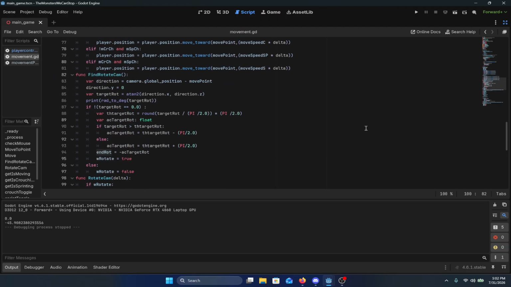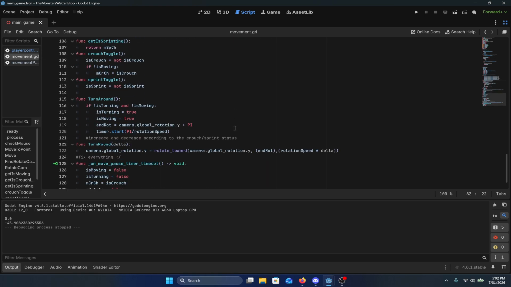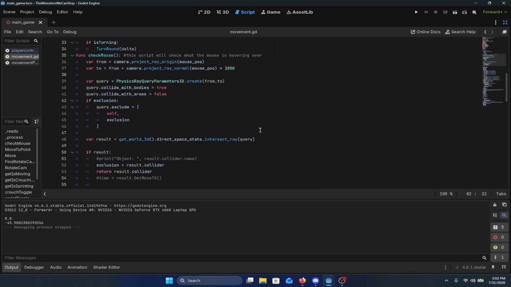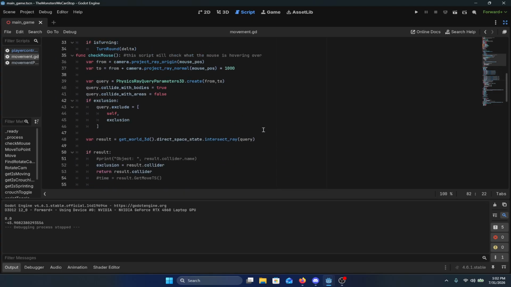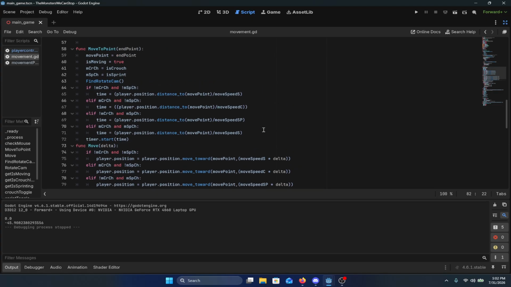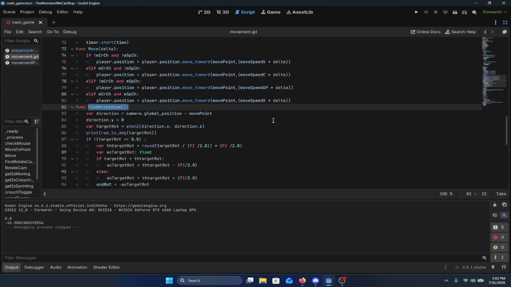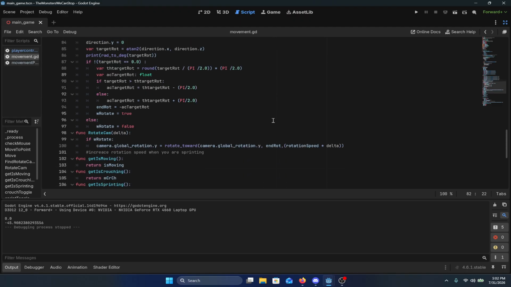So this is only supposed to run once, and it runs when you're moving to a point. End rotation.